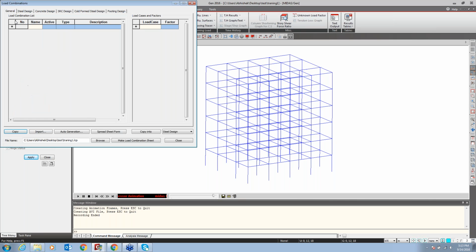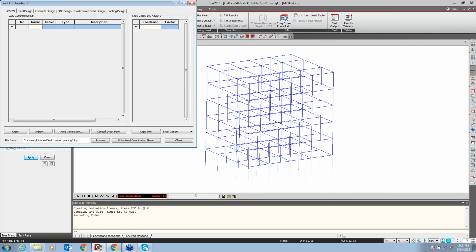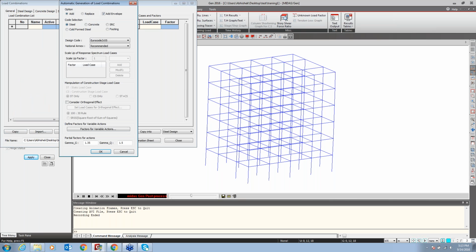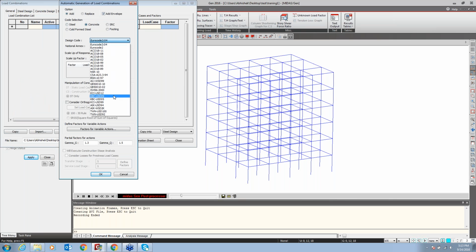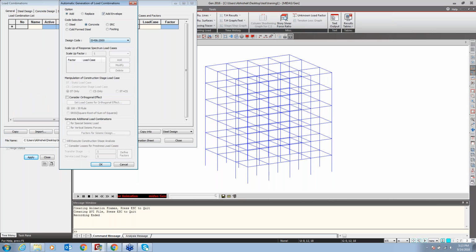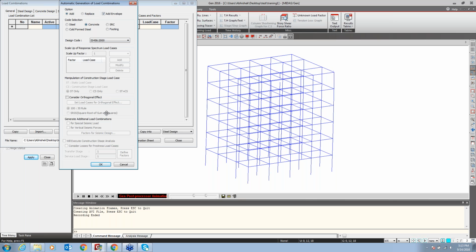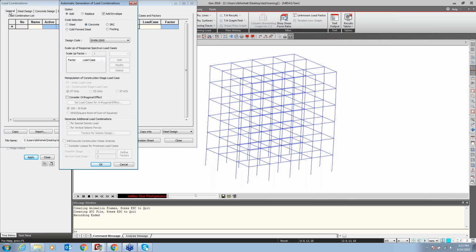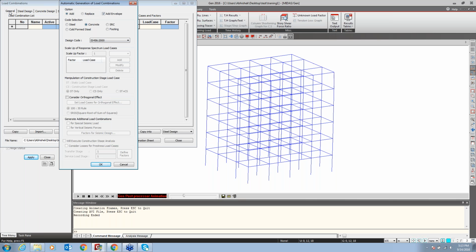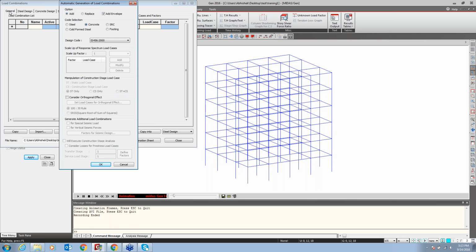If you click on the load combinations, just say general, auto generation. Now here you can see add envelope. Sorry, for concrete, based on the IS456 add envelope, the program will automatically generate 25 load cases as well as the envelope. But if you use the general combination, it is not going for the design purpose. It is only for analysis purposes.